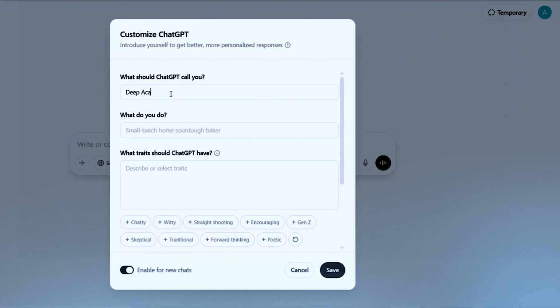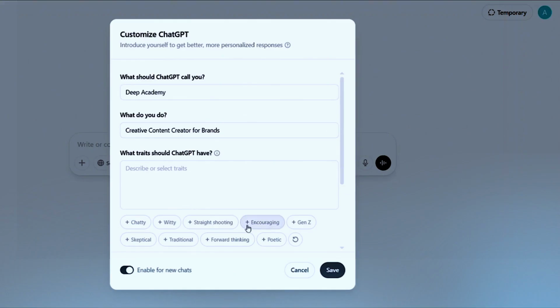The next option asks you a question. It means who are you or what is your identity? For example, we are a creative content producer and we create content for brands. This will help you ask it any questions later. It will give you a personalized answer based on your target audience and the work you do.